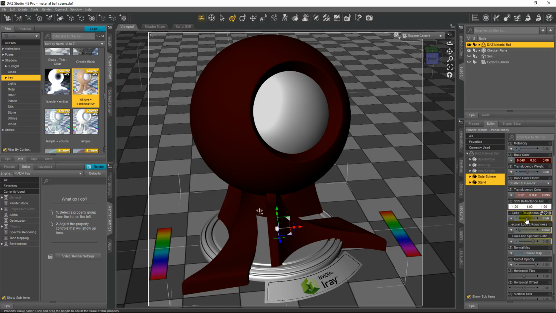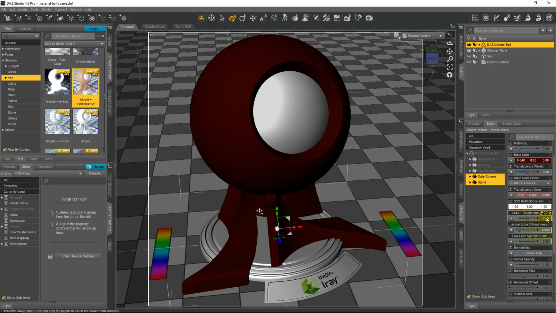And then below this, we have lobe 1 roughness and we have lobe 2 roughness. This is for our specular. And the idea here is that we're going to be controlling the ratio between these two roughnesses using the specular ratio here for the dual lobe. So right now we're using 85% of lobe 1 and only 15% of lobe 2.